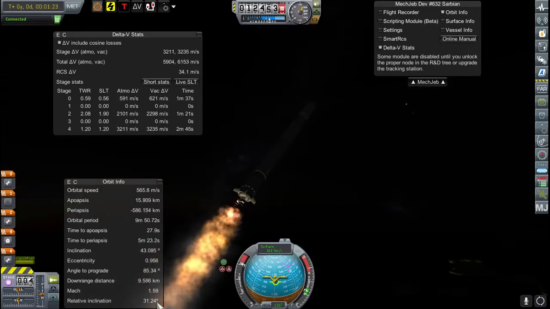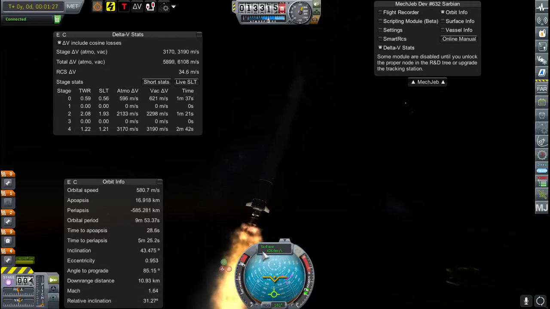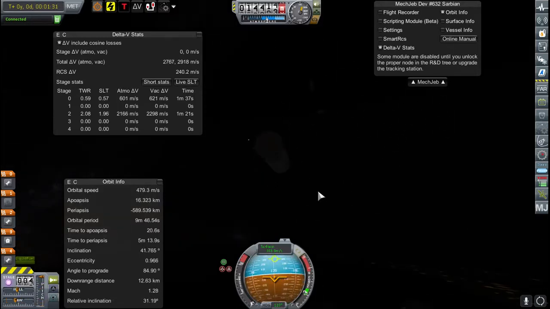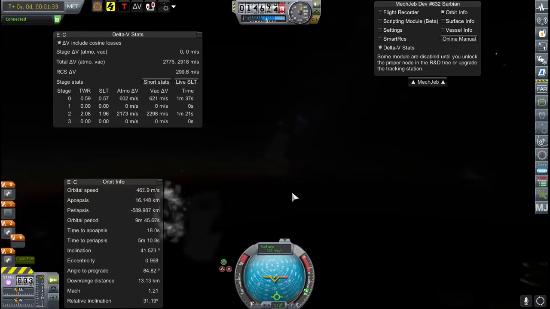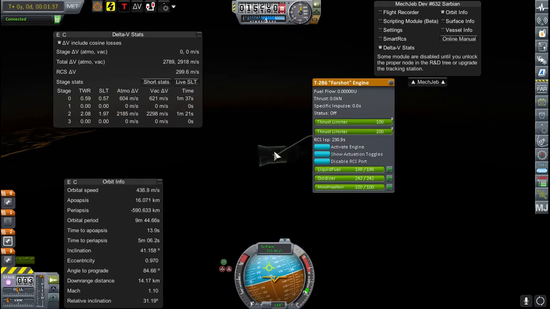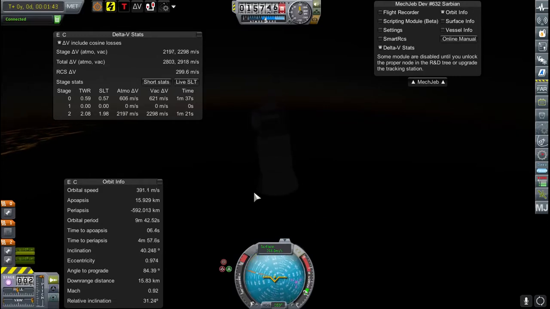So as we can see, my relative inclination has... Oh dear, oh dear, oh dear. Oh crap. So my rocket is broken up. I'm going to see if I can save this, save my payload again, because I don't have a parachute on here. Oh dear.